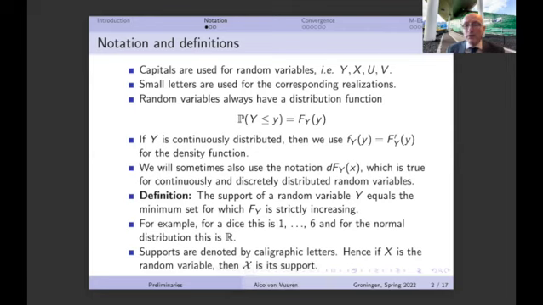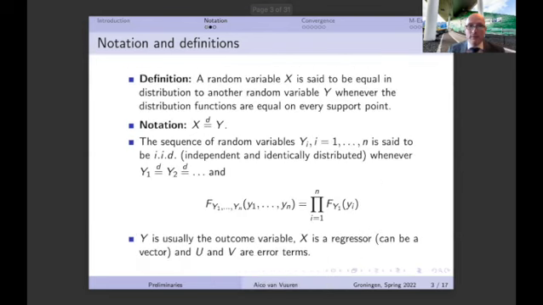At the moment that we're going to look for a normal distribution, you should realize that the normal distribution is actually increasing over the whole real line. So that means that the real line in this case is going to be the support. I will denote supports by calligraphic letters. So that means, for example, that at the moment we look at this random variable x that we have over here, then the calligraphic letter X is going to be the support of this random variable x that we have over there.